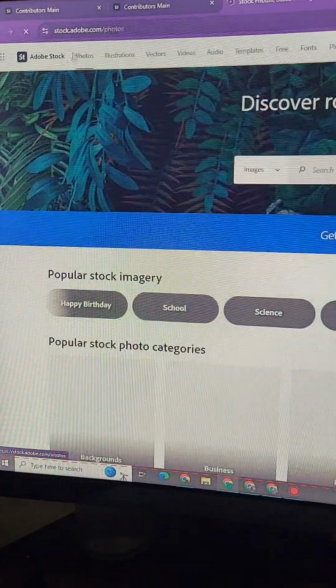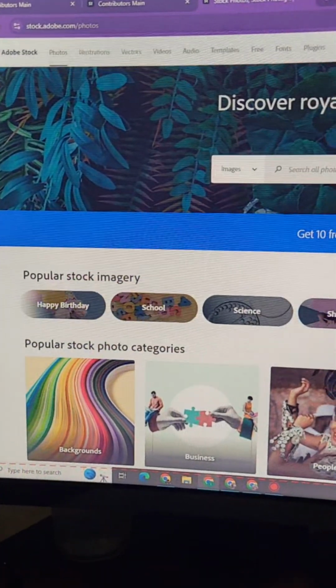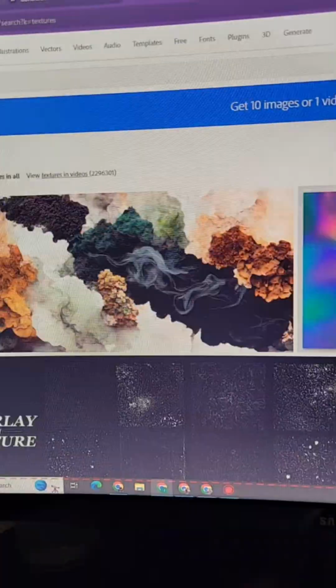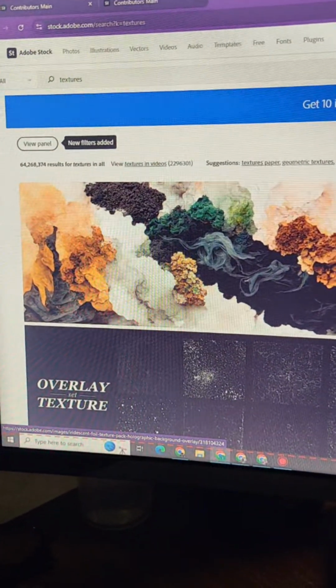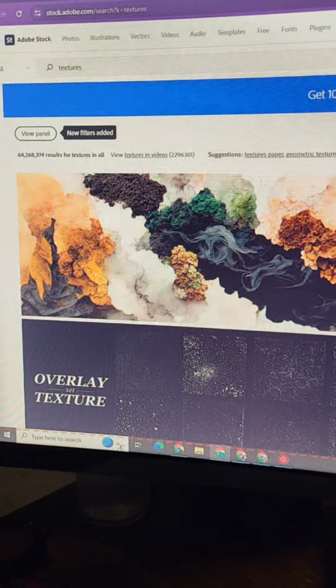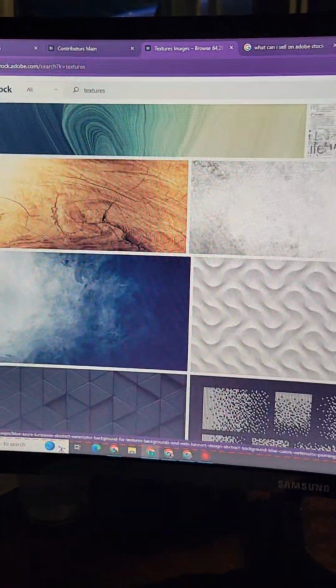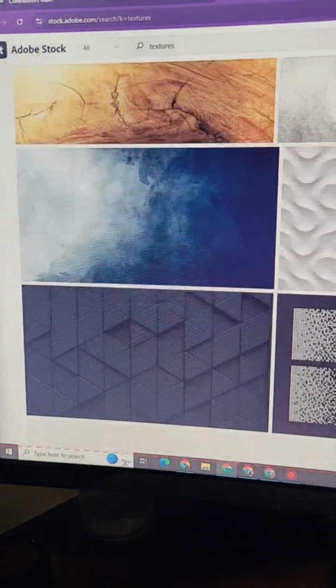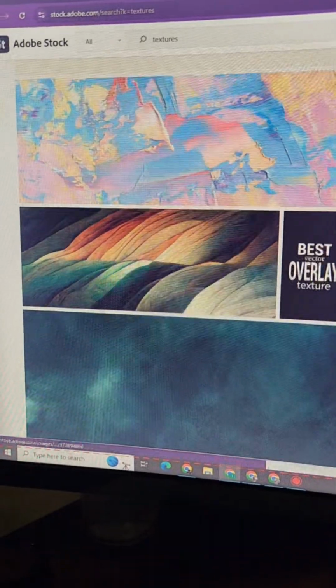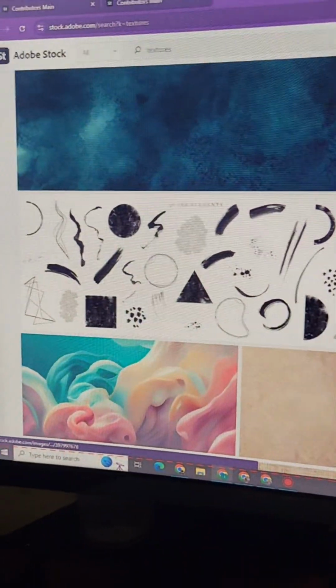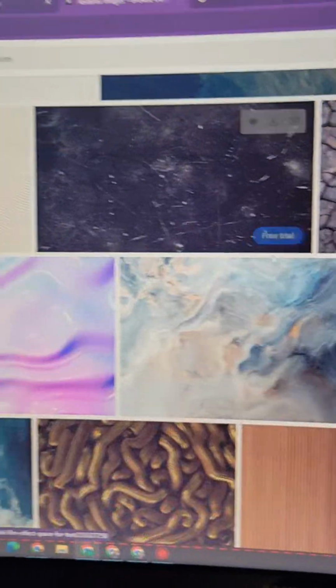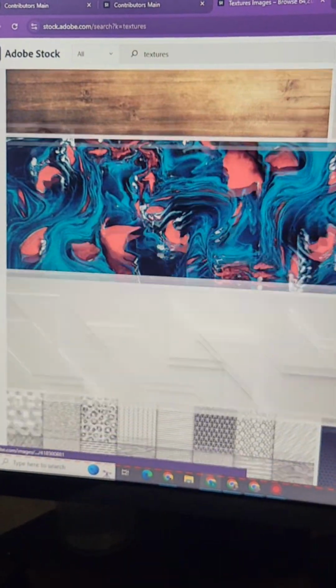So if we go back under photos, click it again, and click something simple like textures. Now you can create textures for free with Midjourney through Discord, and you can literally just use AI to create textures and then sell them on Adobe Stock. So there's some more game for you too, right? Everything that sells is like $1, $2. So just think about if you went viral for sales and you had a couple things listed like this. Let's say that sold 100 times over, that's an extra $100 for the month, $200 for the month.